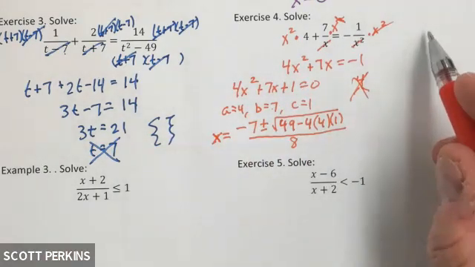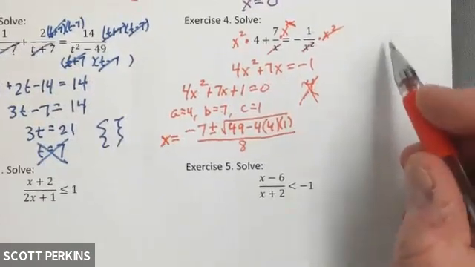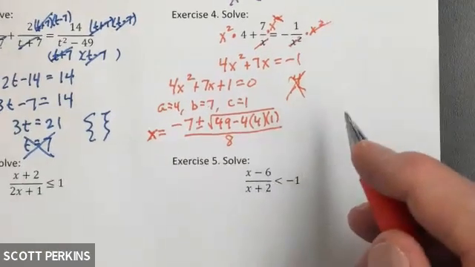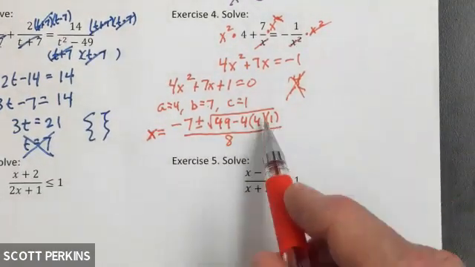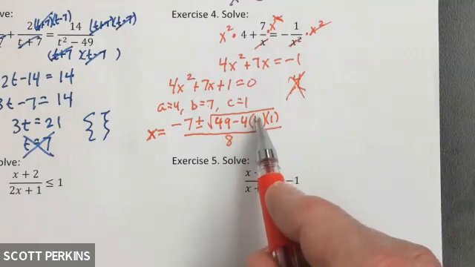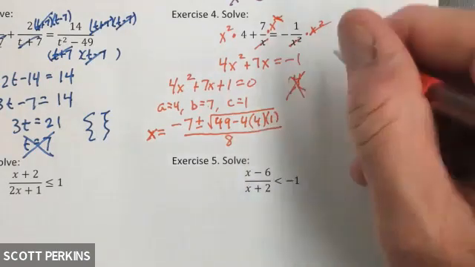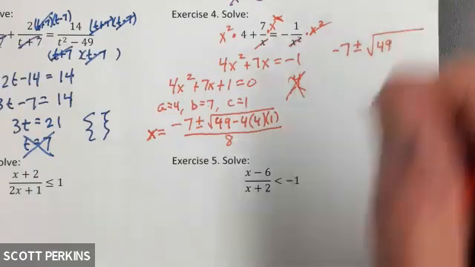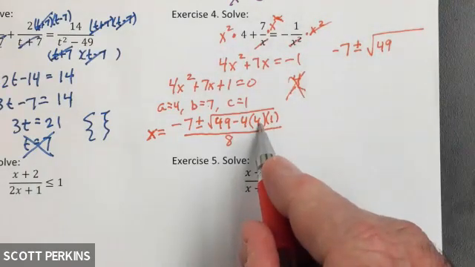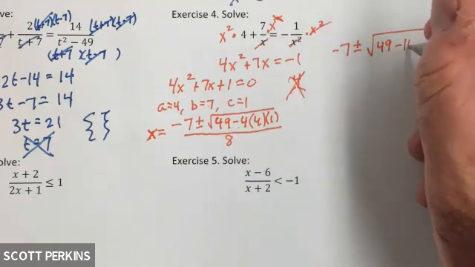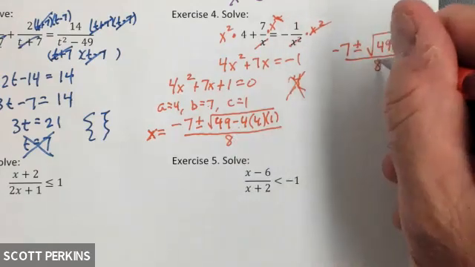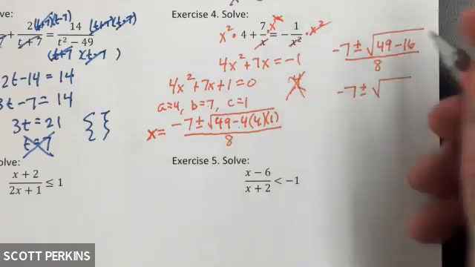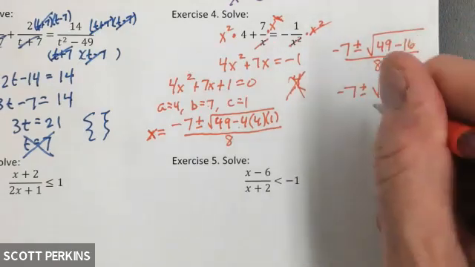I'm going to move up to the top over here of my white space so that I have room to work. So the way I like to do this, I'm sure your preference is probably different. I like to start with this product in the discriminant as I'm working. So I've got -7 plus or minus the square root of 49. And then 1 times 4 is 4. 4 times -4 is -16. Underneath the radical, 49 minus 16 is 33.